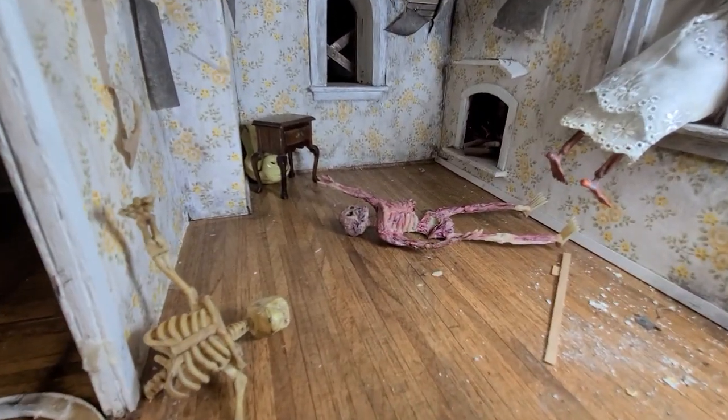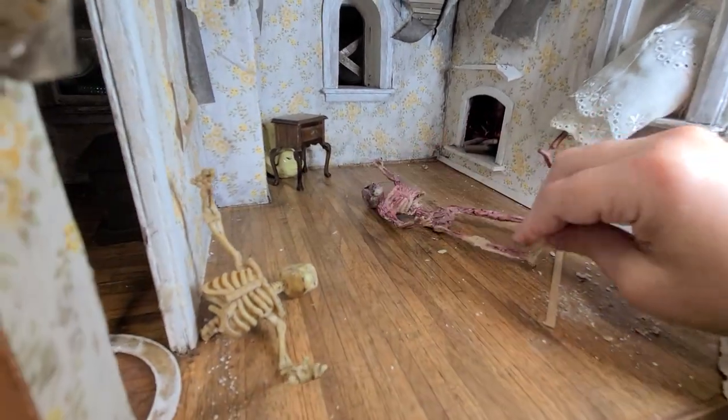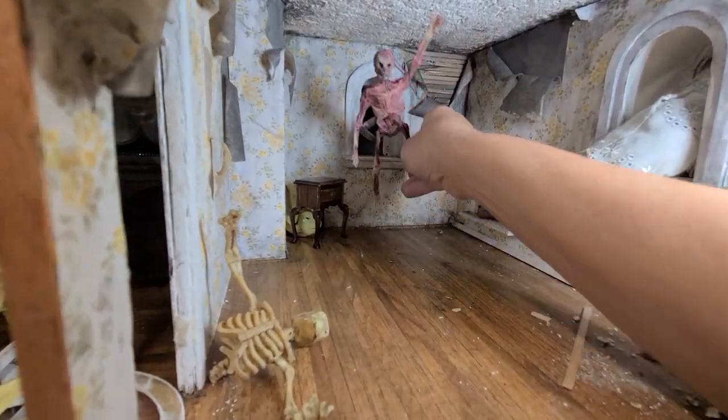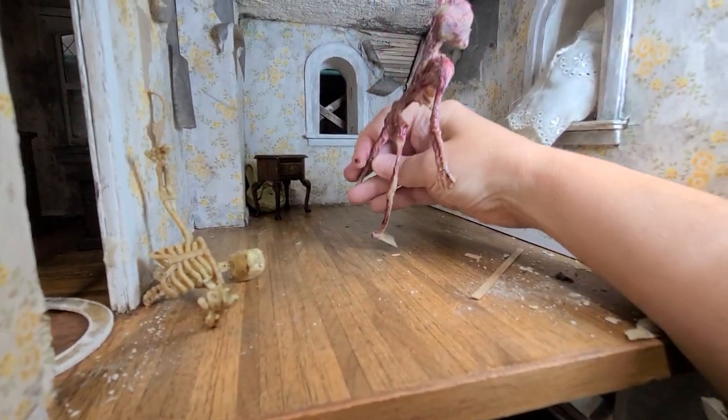There you go. Could be a dead guy laying around. Who knows? It could be anything, really. But he definitely looks fleshy to me. That's just my opinion. And I don't know if you guys can see it on camera, but I did put a couple pieces of hair straggling out of his head.